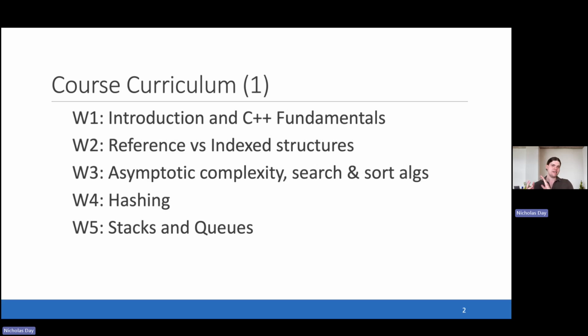So we had a look at the index structures, such as arrays, and might have also mentioned vectors at that point, with lists, which are typically reference-based. And we would have had a good look at singly linked lists and doubly linked lists, which are connected by pointers. And of course, that's explicit in C++, where that might be more implicit in other languages like Python or Java. So that was our second week.